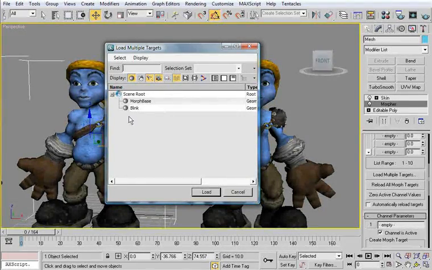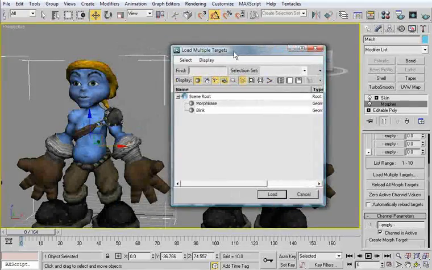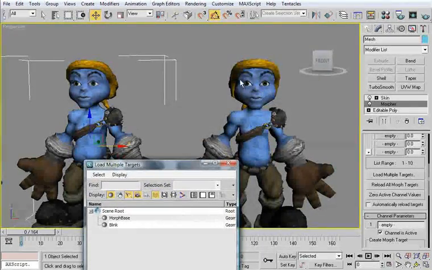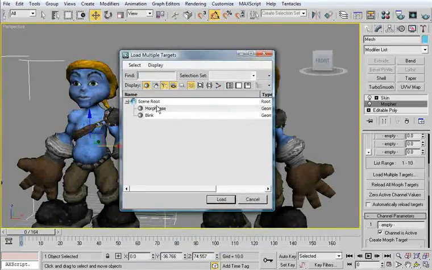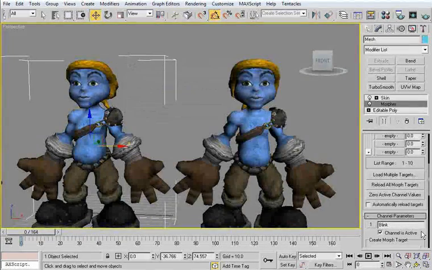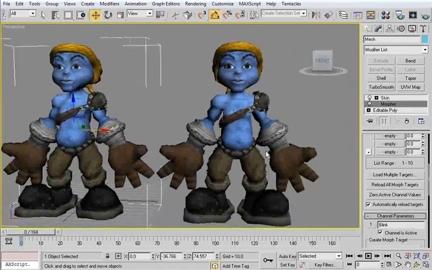And this is because the vertex count is identical, since it's a copy and we made no changes to the mesh. There's the exact same number of vertices, and each vertex is numbered the same. So obviously we have two valid sources. We're going to use blink. We're going to go ahead and hit load, and I'm going to check automatically reload targets.